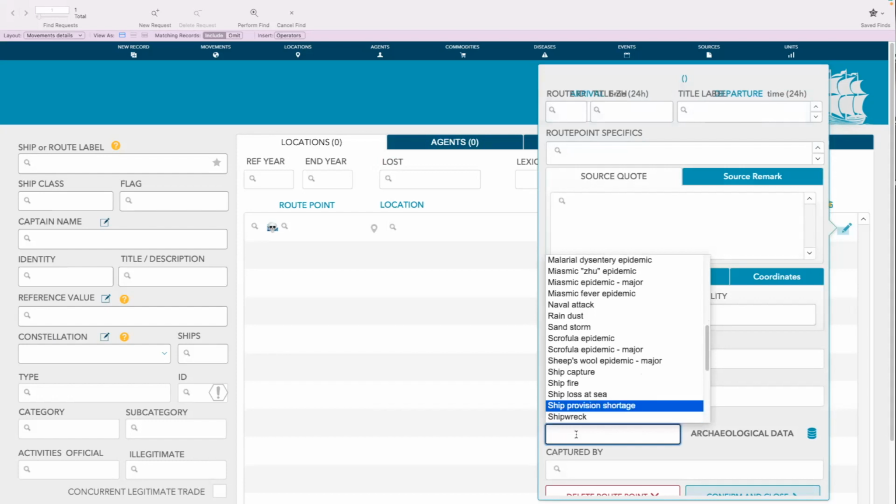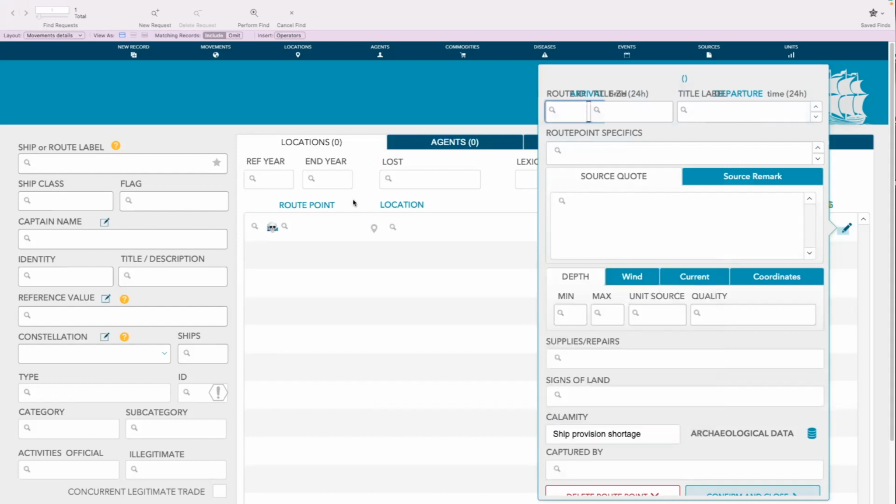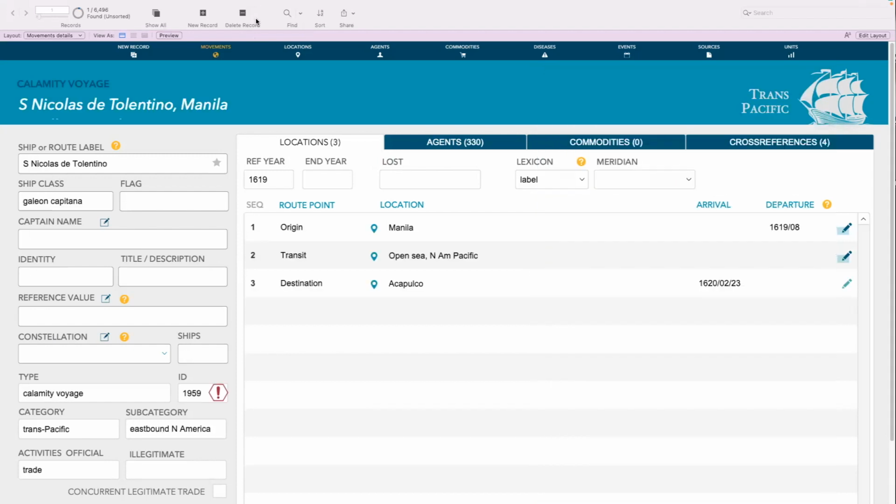Ship provision shortage, I called it. And here I had to do something kind of crazy because that's what's happening with these calamity voyages. They don't fit the original very linear structure that we had. And so we have to get creative.